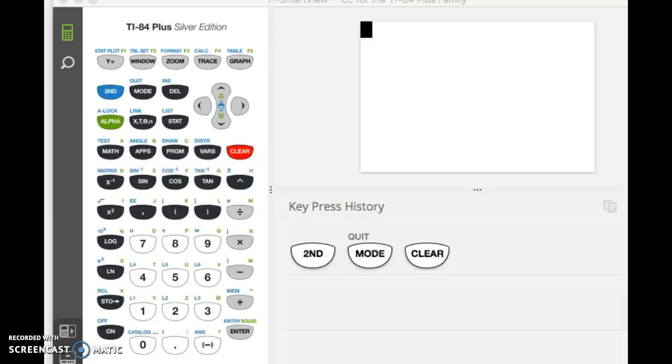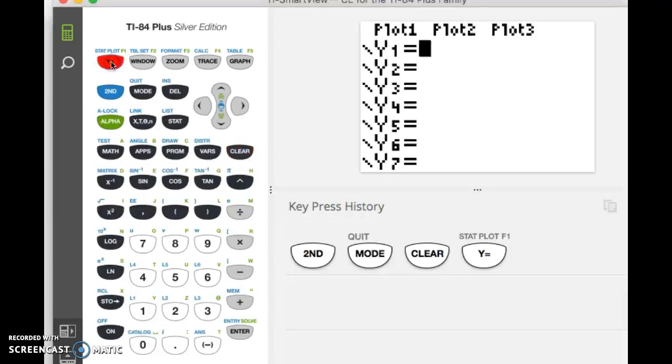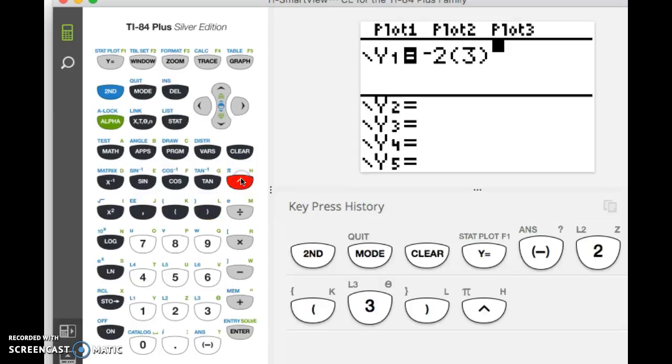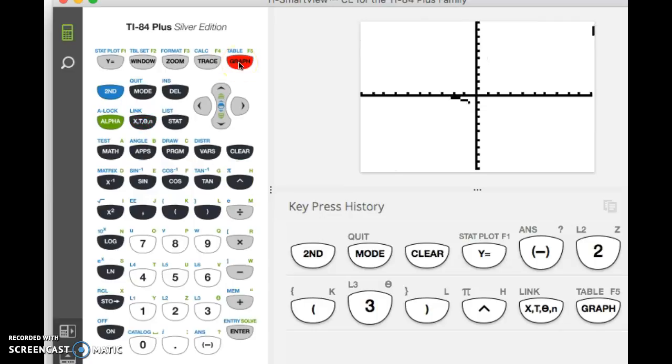Okay, so I have my graphing calculator out. I'll go ahead and hit y equals. I'm going to type in -2, and then 3. And the x power, I need it as an exponent, so remember, hit that little caret. I'm going to simply just put an x there. Okay. I'll go ahead and hit graph. So notice on this one, this graph is actually the one that's below, so it's below the x-axis.